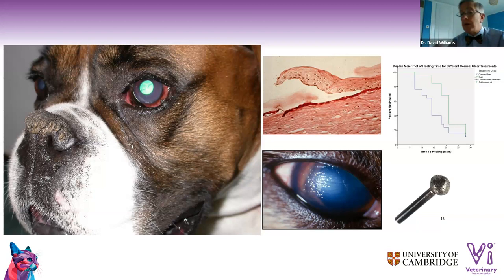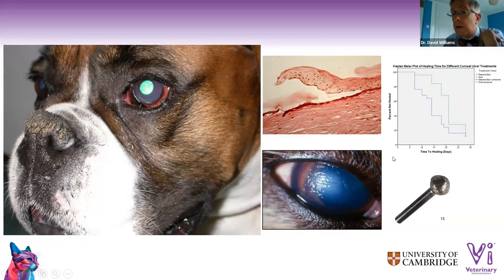And you can see the Kaplan-Meier graph there. Actually, at the end of the day, after a month, there's not much statistical difference between the diamond burr and the grid. So the only problem with grids is that everyone's got a needle, so there's no point sending it to a referral practice. Of course, the other thing is you can buy a diamond burr on eBay for probably 115 quid. So that works out quite nicely.